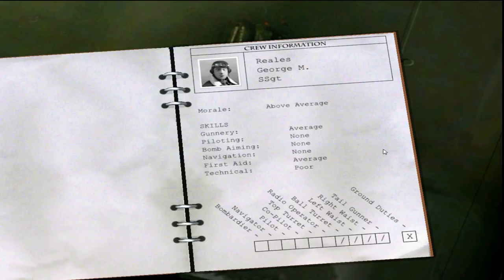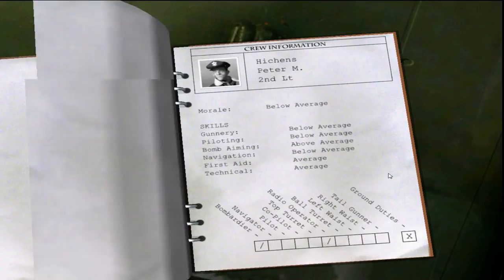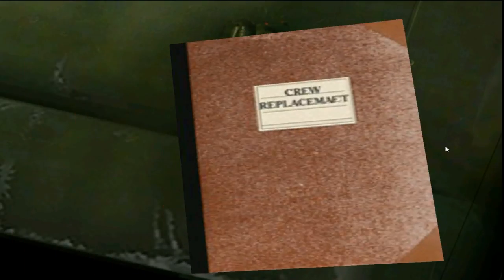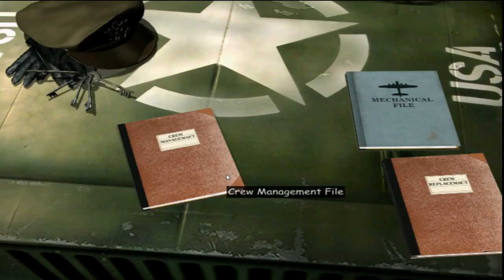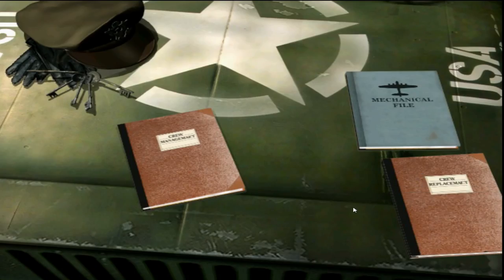George. What do you do? You've got average gunnery and average first aid. Right. You may well be the gunner we're looking for, but there we go. Peter Hitchens, where's your bomb aiming? Above average. You are going to serve this bomber well. Let's just have a quick look. So we've got all that. We need a left waist gunner. Okay, great. So let's have a look.